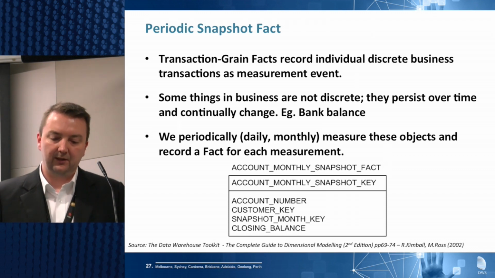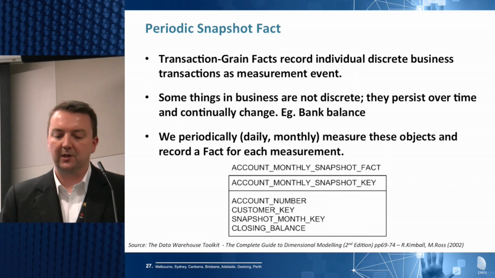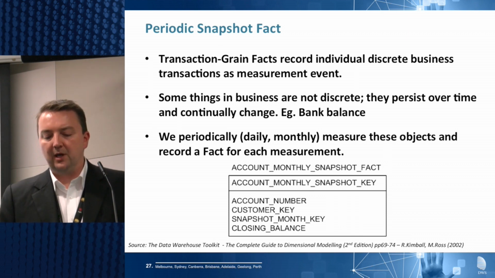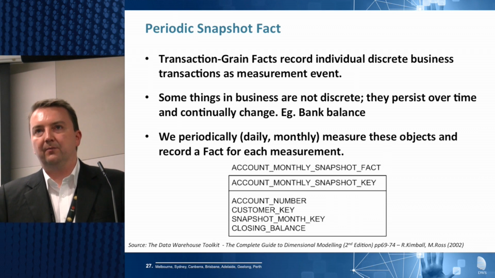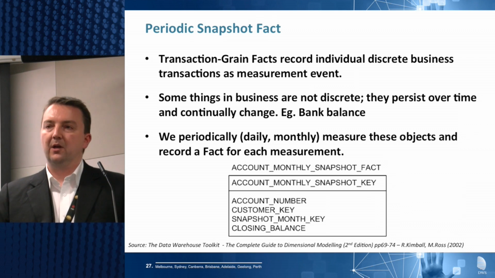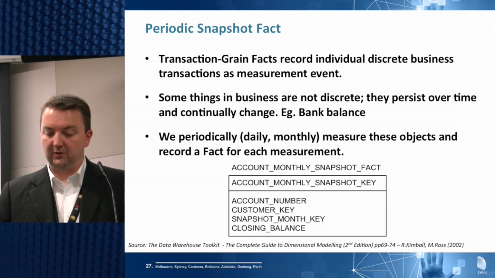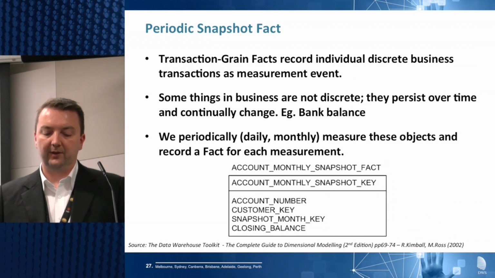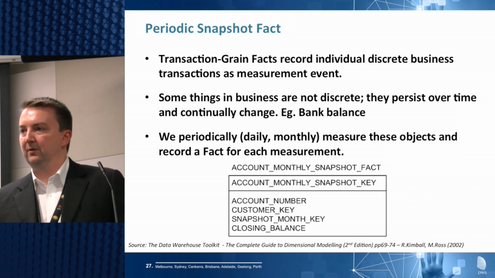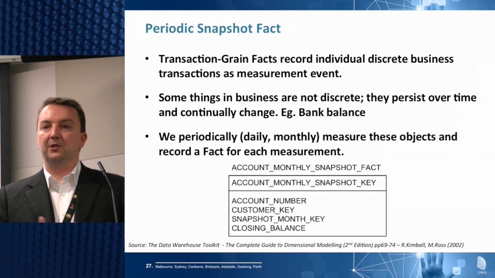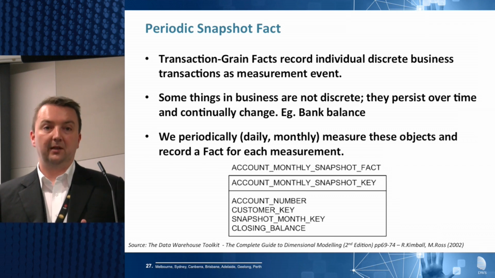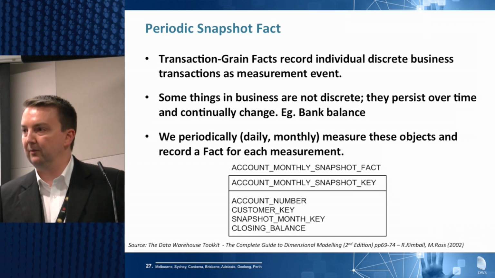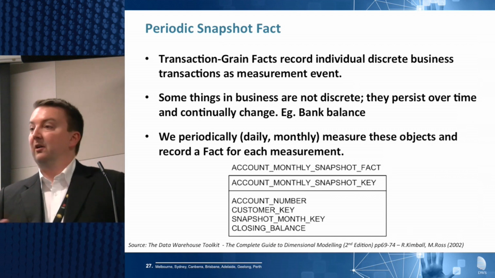But the one we've got here is periodic snapshots. Periodic snapshot. Sometimes we have a fact that doesn't relate to an event that occurs. So once again, sale is a good example. Sale is an event that occurs. It's an interaction between the customer and the vendor. Something that occurs at a point in time. What about your bank balance? We're interested in balances of an account, particularly at the end of a month or end of a billing cycle, perhaps. There's no event that occurs here.